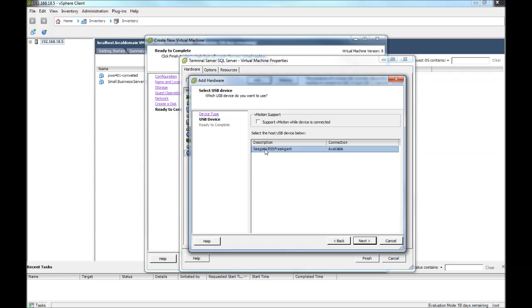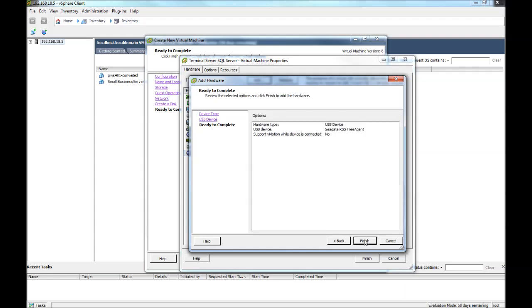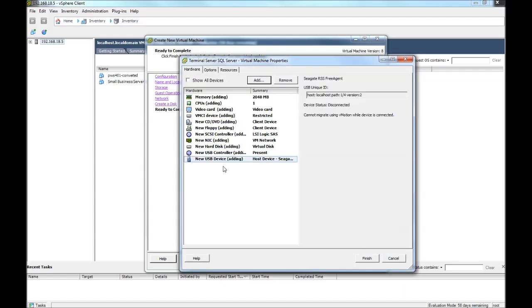I have rebooted my host with the USB drive plugged in. I'm not sure if you need to reboot your host once you plug in your USB drive, but this is a 500 gigabyte USB drive. Kind of a slow drive, but it's fine. Now if you miss these things, remember you can always just pause tape, rewind, finish. Okay, now I have a USB controller and a USB device that sees my drive.